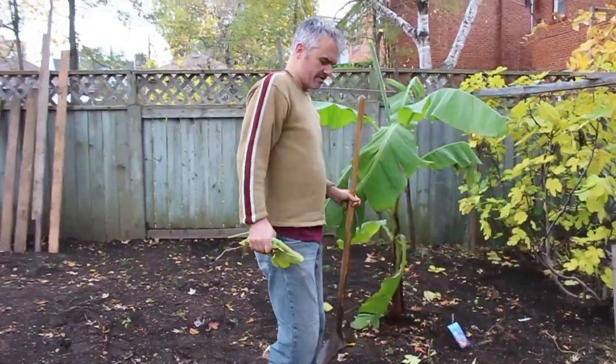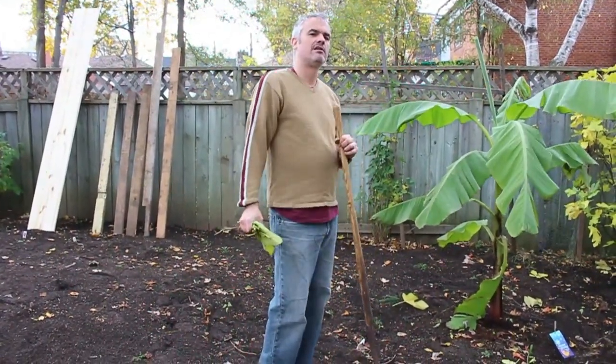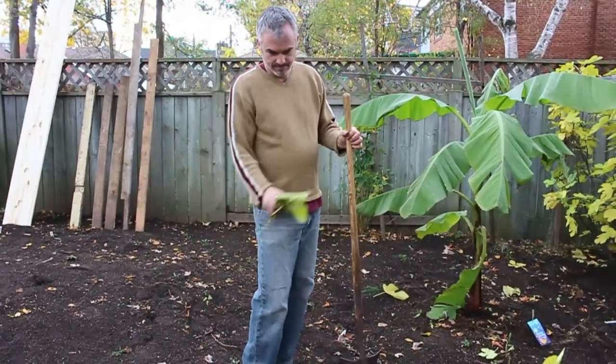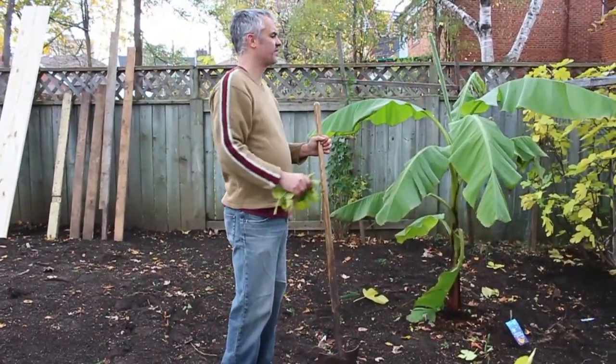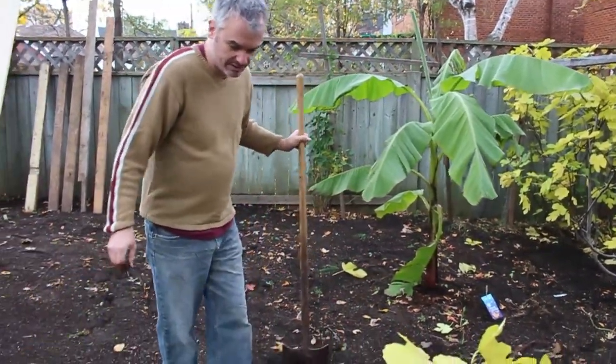So okay, I've pretty much explained what I'm going to do here. I'm probably just going to skip ahead. I'm going to take away the banana tree and the fig tree, going to clean up all the leaves, and then the digging begins.